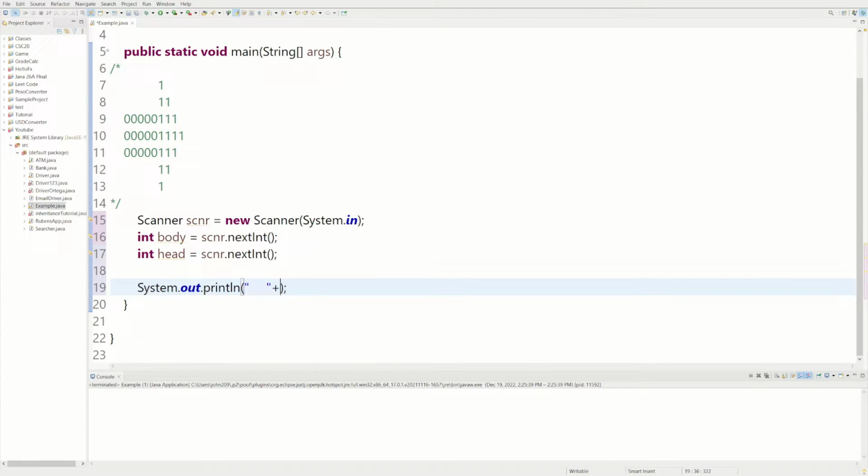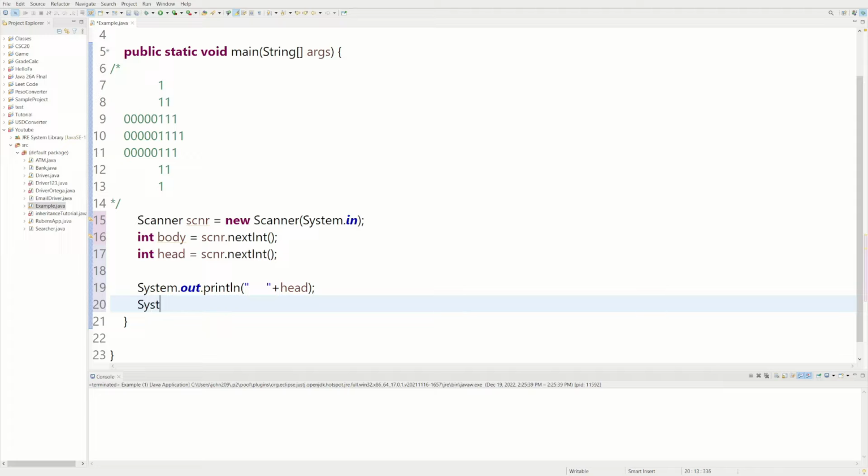And then we could do a plus. And we want to put the first variable of the head of the arrow, which would be named the head variable. And this is the first line right here. I did 5 empty spaces because we have 5 spaces and then the first number.